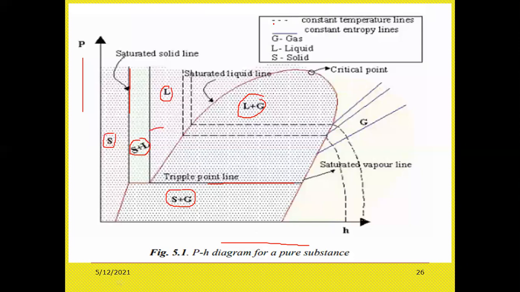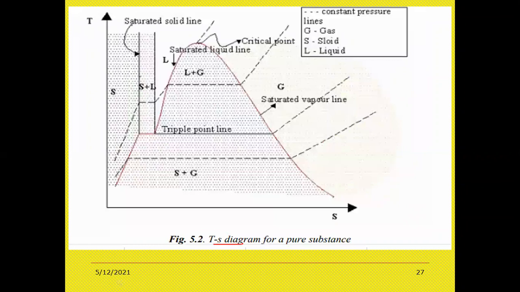So the region after the liquid phase is nothing but liquid plus gaseous state. See here, the dotted lines show constant temperature lines, and the solid lines give constant entropy lines. See the line. This one is the saturated vapor line, where it changes from liquid state to the gaseous state. That is the pressure-enthalpy diagram for a pure substance. So when you get a question, you have to draw the pH diagram for a pure substance, and the TS, temperature diagram for a pure substance.